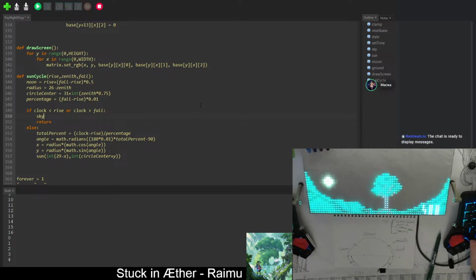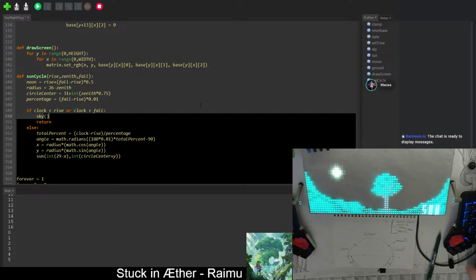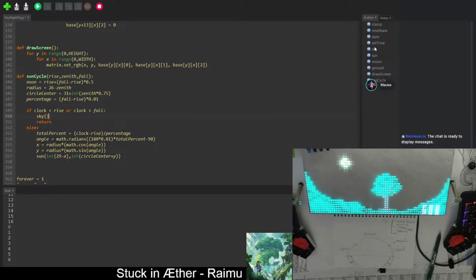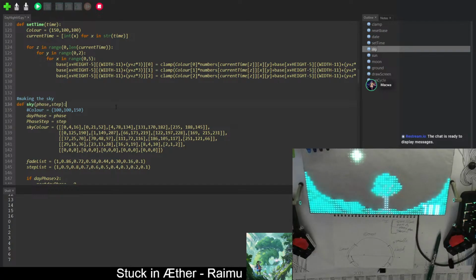Just for now. What does the sky function need, by the way? Base and step. Okay, I remember that. Stupid that I didn't... blank.